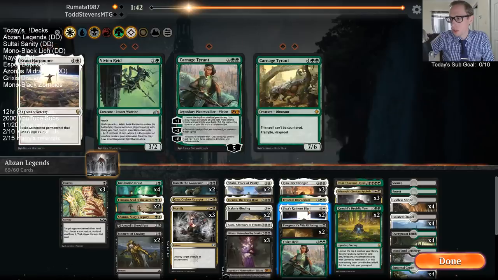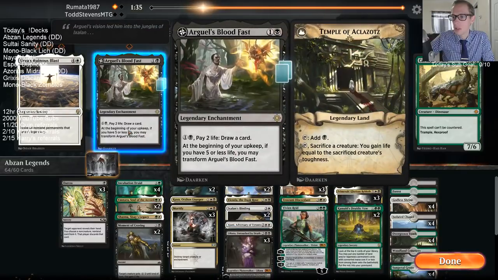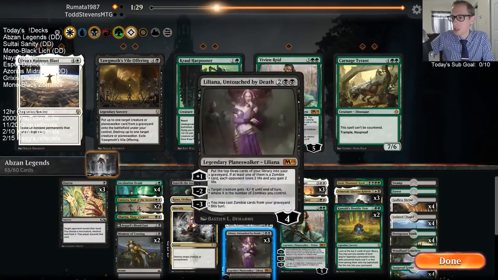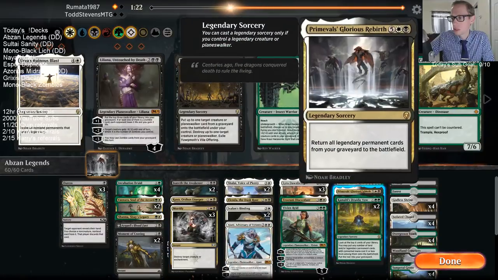I like all of those more than, like, Blast, Offering. Bloodfast, when we get low, we can sac things to gain life. All right, maybe. I don't think we really have time to do the Liliana Rebirth combo, though. Unfortunately.